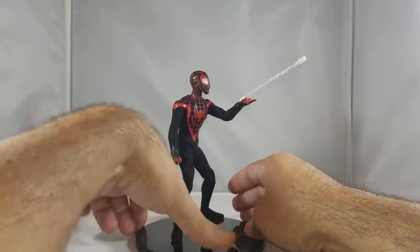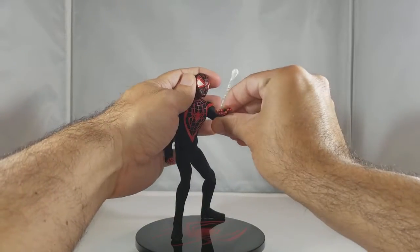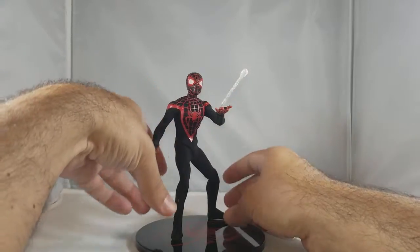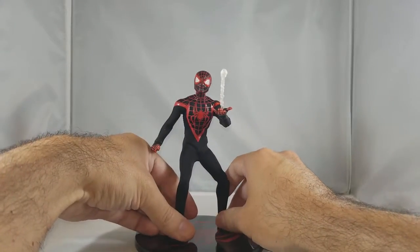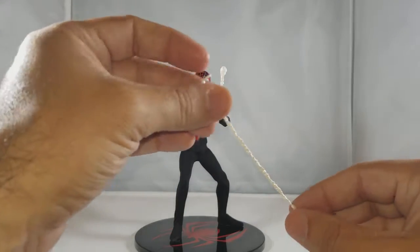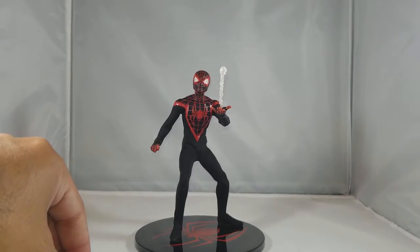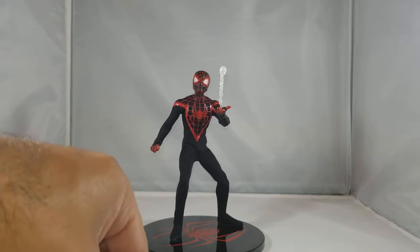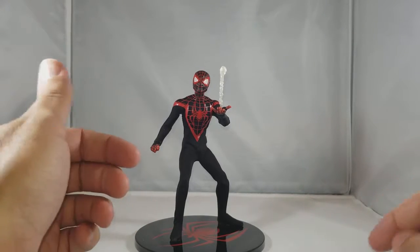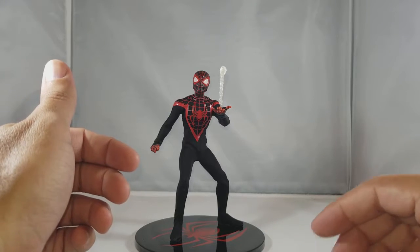It's absolutely perfect, and you might not be a fan of the Miles Morales Spider-Man, but they are coming out with the Classic and the Homecoming, and if they're going to be giving the same type of accessories, the same style, the same mechanics as the magnetic grip and the web shooting, how can you not get this figure?